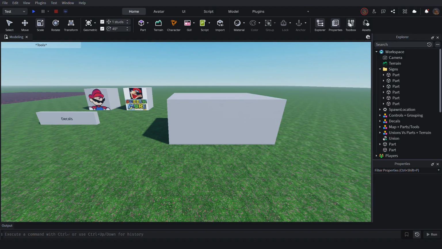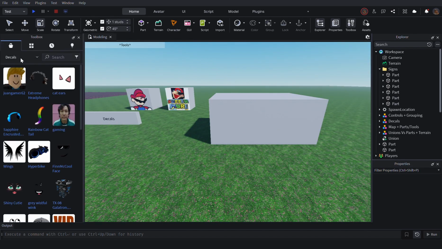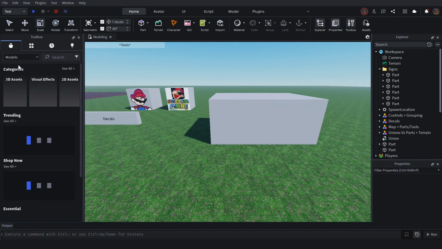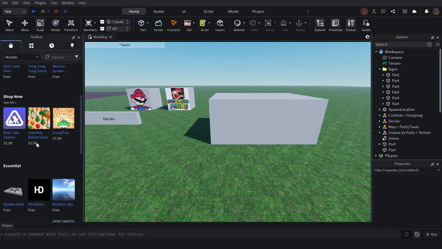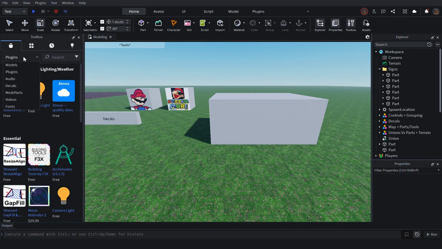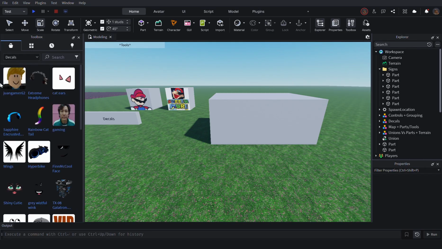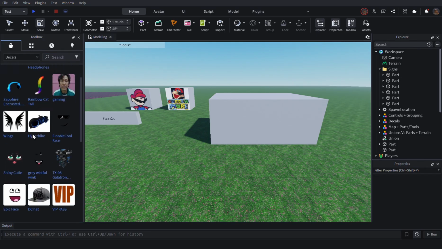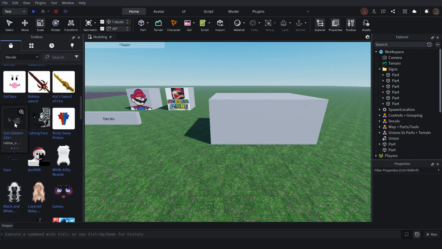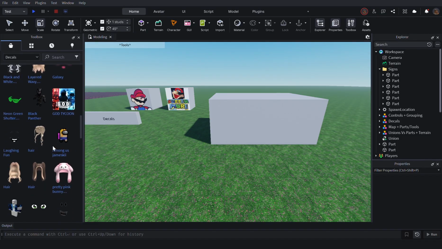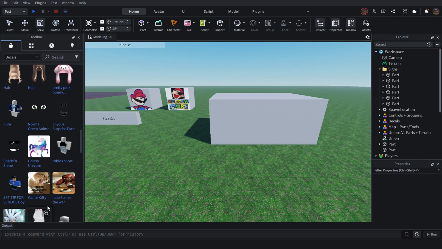First, let's press on this icon up here, toolbox. There's so many different sections. If you want, you can take your own models from here if you're too lazy to build something. I used to be, not anymore. Plugins, we'll talk about that later. But let's focus on this section. Decals. Look at how much there is over here. You can create a site, Playbook Face, God Tycoon, Among Us, literally anything you want.